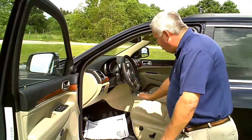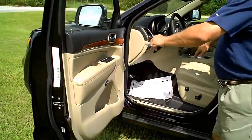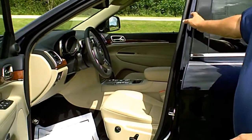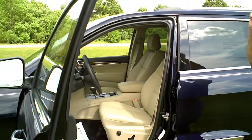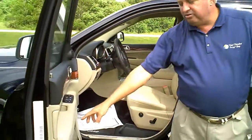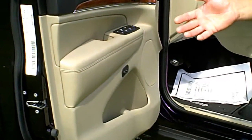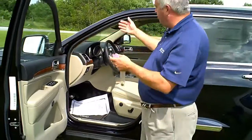You also have a much more plush interior — everything is so much more comfortable. We also have our active headrest that prevents whiplash in a serious rear-end collision. And our memory system allows two different drivers to set not only the seat position, but outside mirrors and radio presets as well.